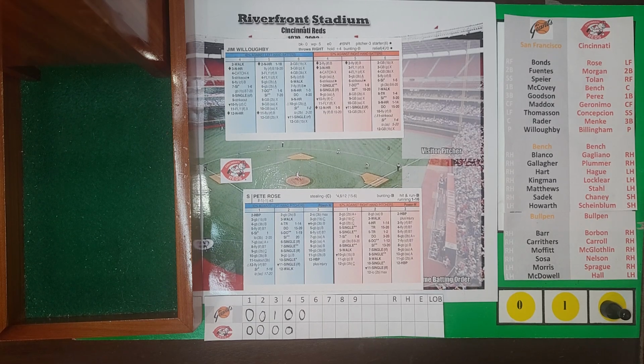So 2 outs, and that brings up Pete Rose. Willoughby has to recover from that shock of giving up a triple to his opposing pitcher. And we'll see what Willoughby does. 1-4 for Rose is a ground ball to second. That's going to end the inning. And again, the Reds leave a runner on first. And boy, how big was that caught stealing by Concepcion? That cost them a run. They got 2 hits, no runs, no errors, and 1 left.